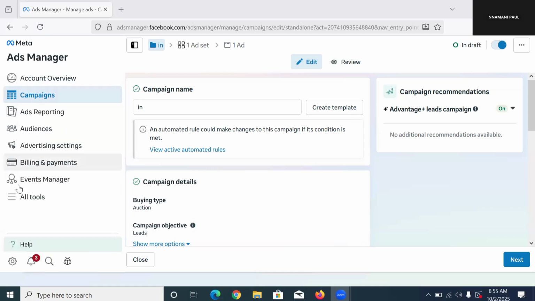Now let's go. Before you do that, you want to make sure that you have gotten a lot of people who have watched your video, a lot of people who have interacted with your Facebook page, and that you have also sent a lot of people to your website. If you want to create a retargeting ad, the key thing is to give Facebook a lot of data. If you have just gotten 10,000 video views, or just 500 people engaging with your page, you don't want to be talking about creating a retargeting ad.